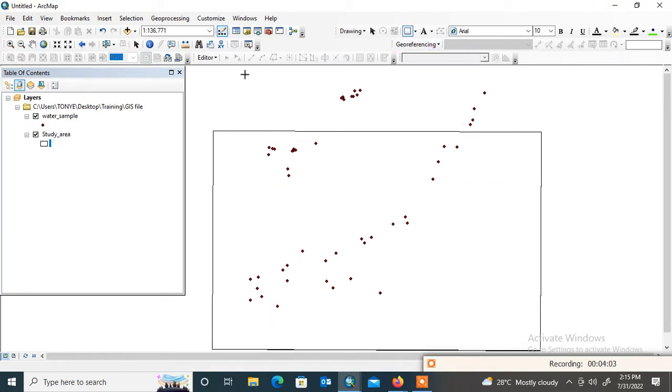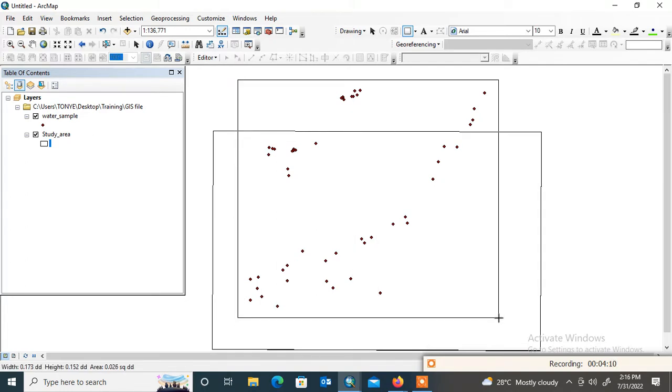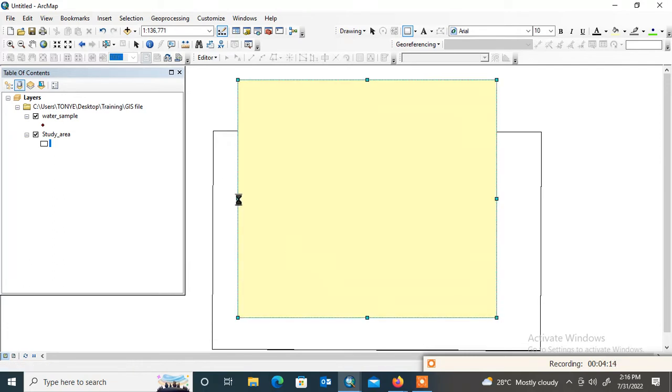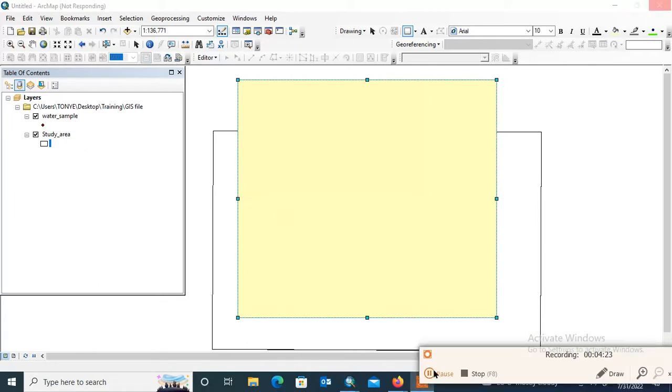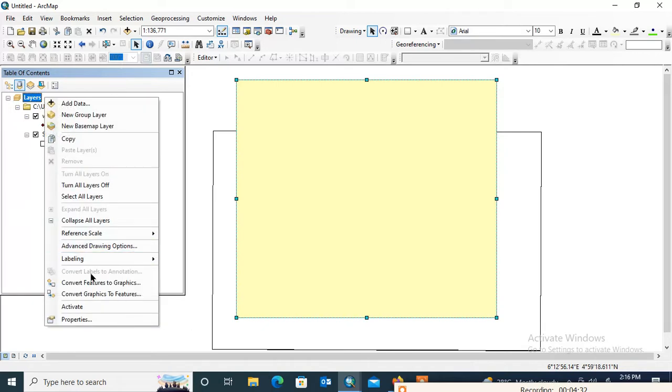I will ensure that they are in my consigned aspect. So that is okay. Okay, so I'll click on layer and click on convert graphics to features.